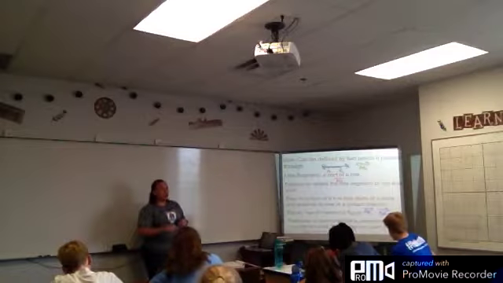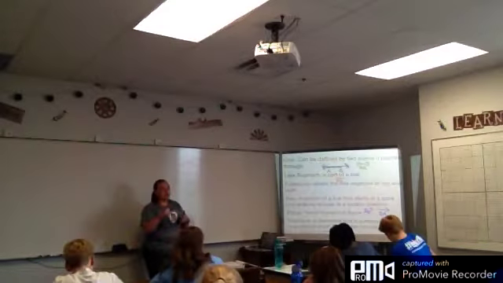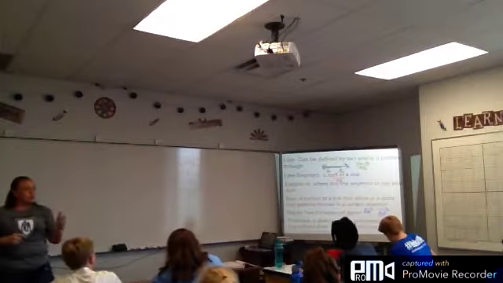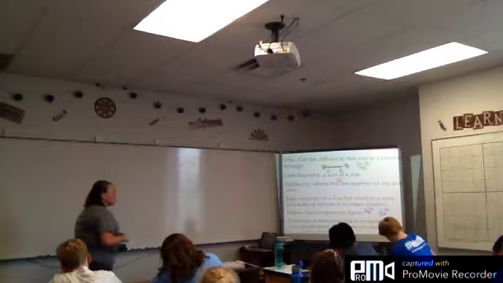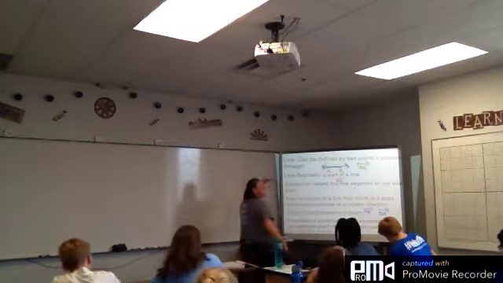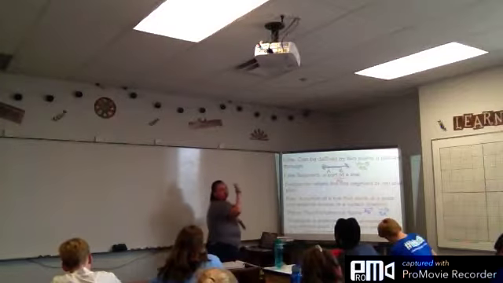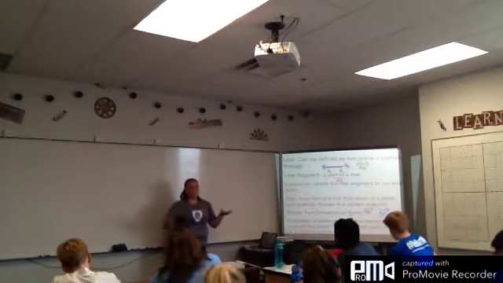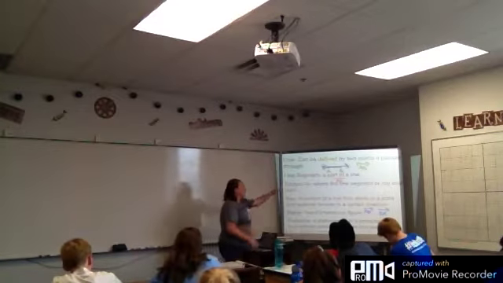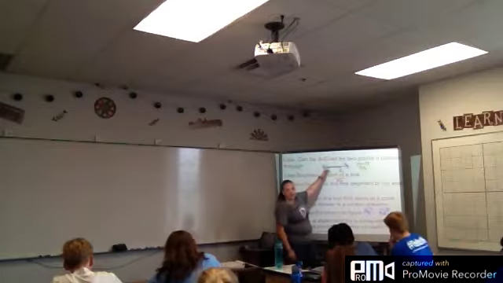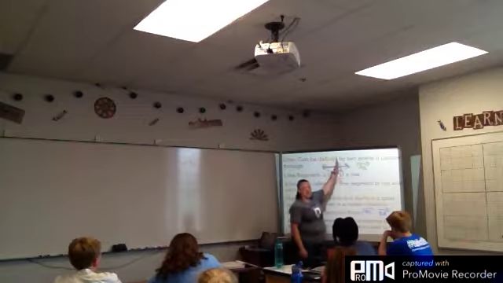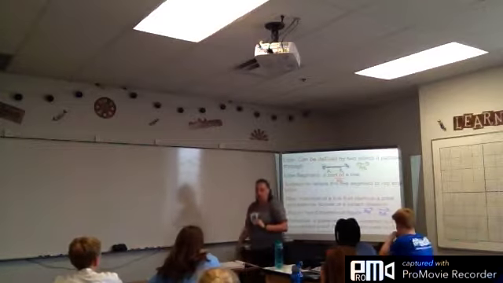Order matters in geometry, meaning anytime I write something out with letters or with numbers or with symbols, the order you put them in matters. Because ray AB is different than ray BA. BA is going to the left forever. AB is going to the right forever. Total different things. And in ray AB, my endpoint is A. But in ray BA, my endpoint is B. So I have different stuff going on there.